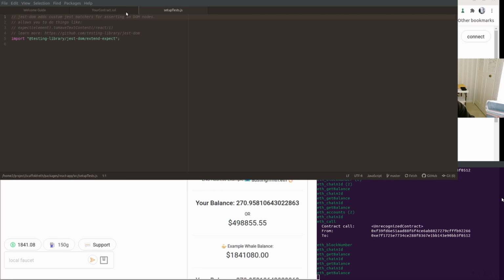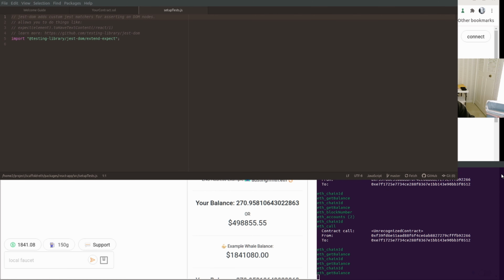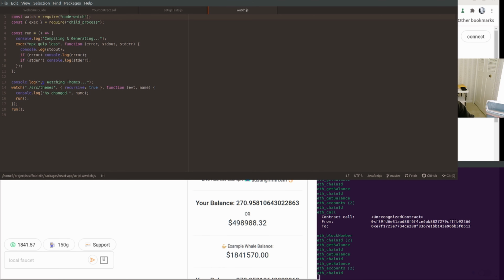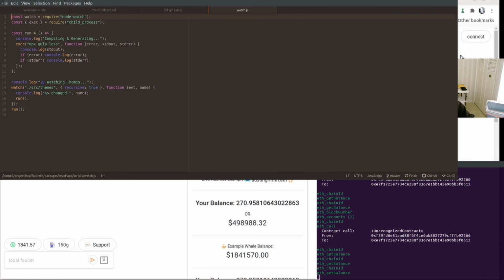Use components. So yeah, we've got some JavaScript. Watching themes. So at any rate, you can see this is a pretty substantial environment here that lets you do a bunch of stuff.